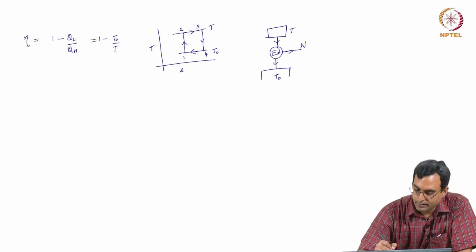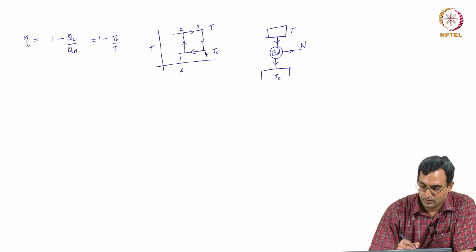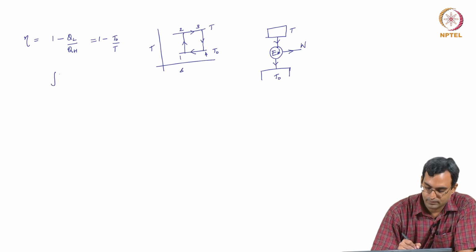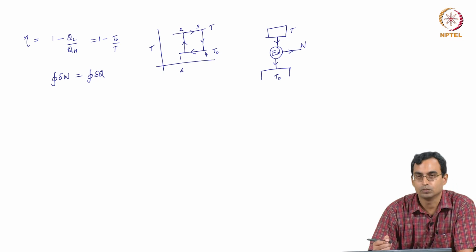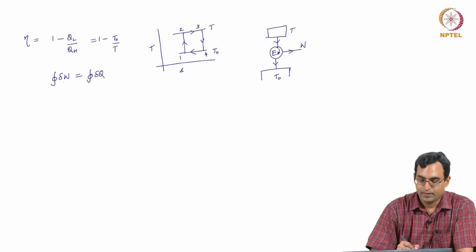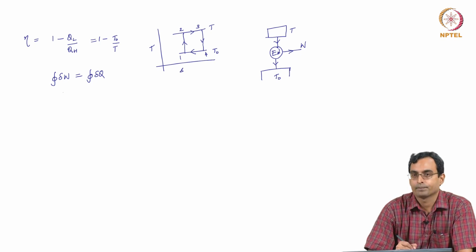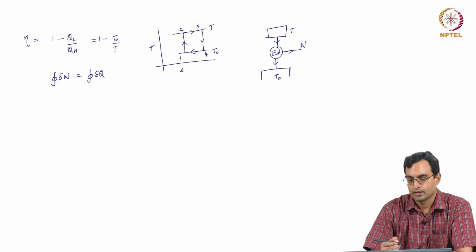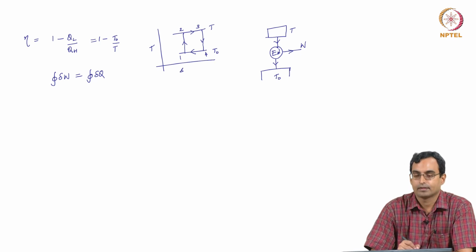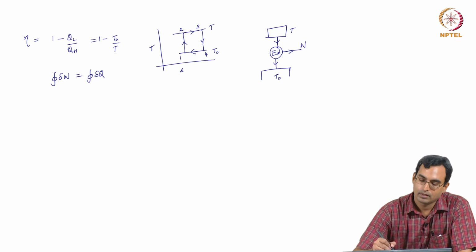So, essentially what I see is the work which I can get, I can see on a PV diagram, but what I also know from the first law is that the cyclic integral of del W is the cyclic integral of del Q. On a PV diagram, the area under the curve gives me work. On a Ts diagram, the area under the curve gives me heat, but for a cyclic process the heats and the works are the same.